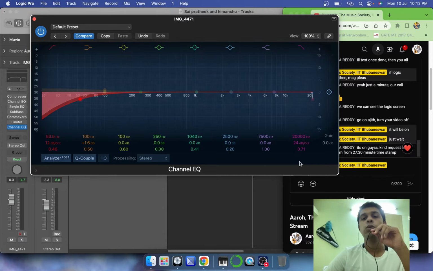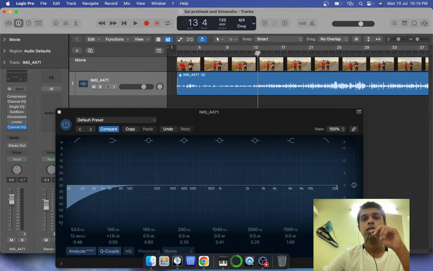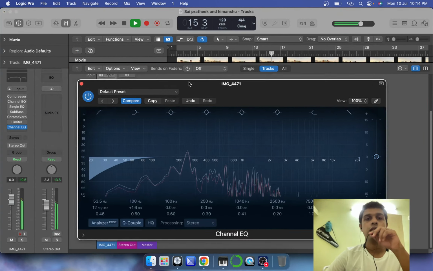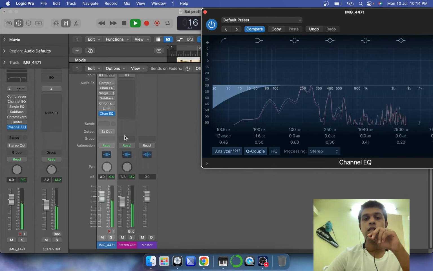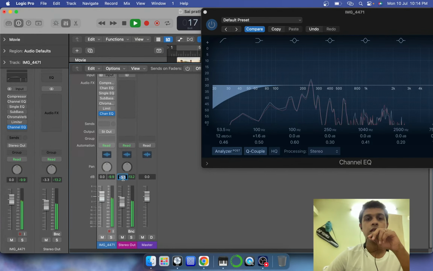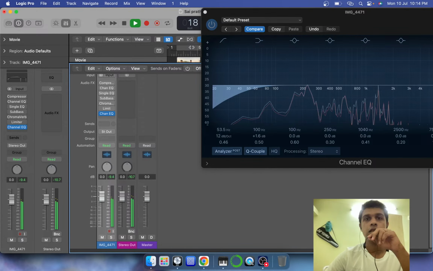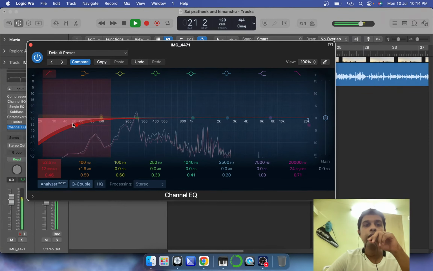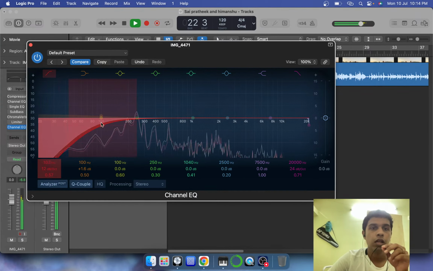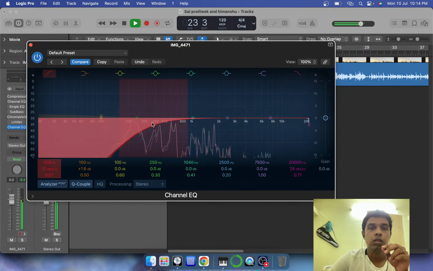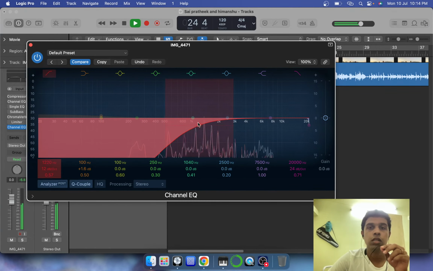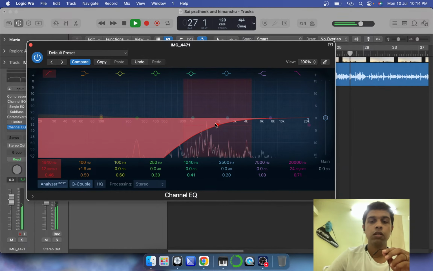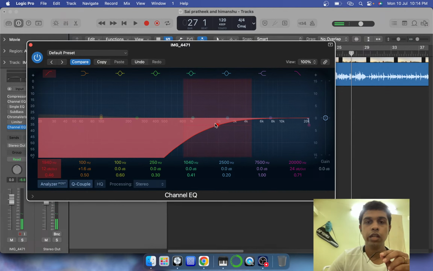Let me play. You can see that when I pull this, the low frequencies are getting cancelled out.